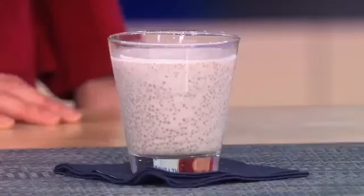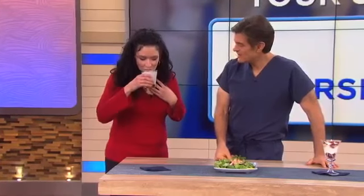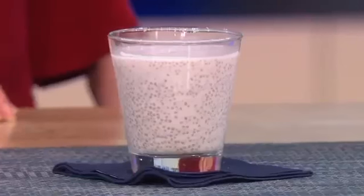So I've taken the liberty of preparing some. This is a chia seed with almond milk breakfast. You know, I have a bag of that at home, but I don't know what to do with it. Taste that, if you don't mind. Wow. I know it looks sort of crazy, but when you actually taste it, I like the slipperiness of the chia. It actually grows a lot. It swells with fluid. Wow, I like it. And very filling as well.